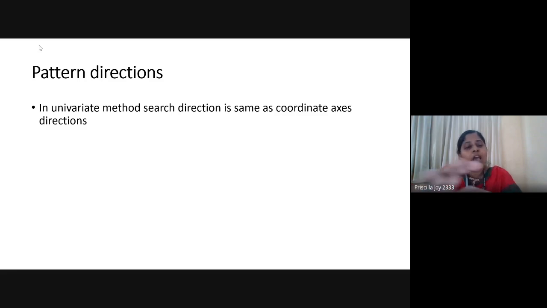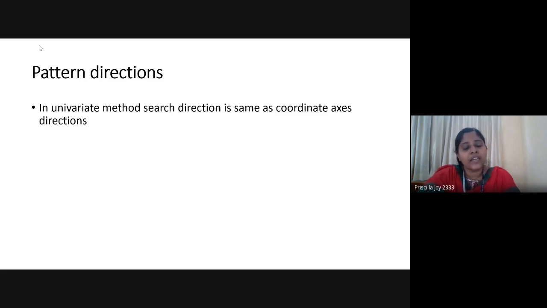Now here we have certain popular methods for the pattern direction: Hooke and Jeeves method as well as Powell's method. Those are the two methods which are familiar when we go for the pattern direction.